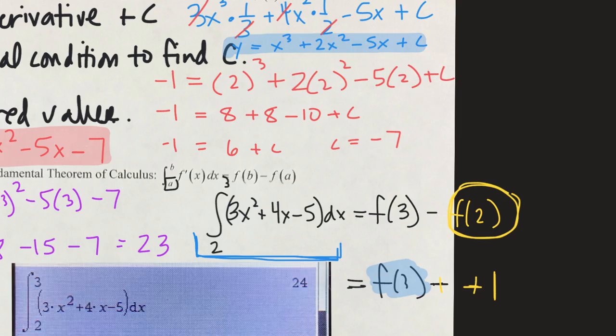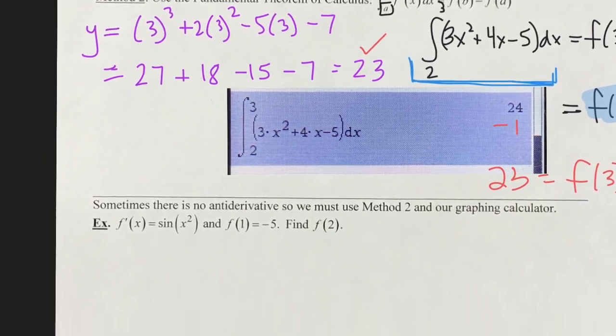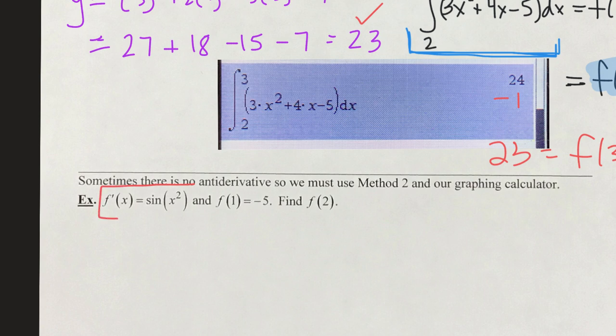My calculator says that this integral from 2 to 3 is 24. And my last step is going to be to subtract 1 from both sides. So f of 3 equals 23. Oh, that's exactly what it was before. Okay, so maybe you like the first method if we have an initial condition and you really love taking antiderivatives. That might be the way to go. But if it's calculator active and you're allowed to use your calculator, then the fundamental theorem is the way to go. Or like this one says, there's no antiderivative of sine of x squared.